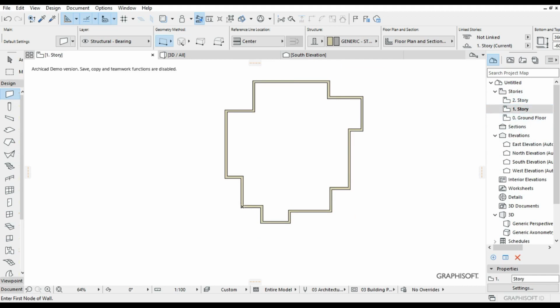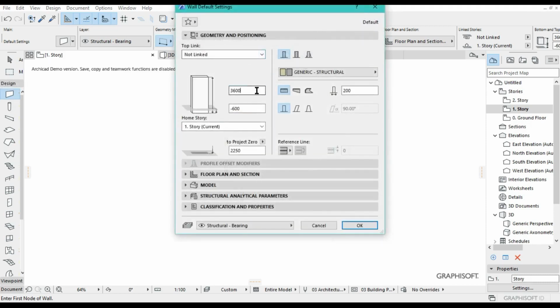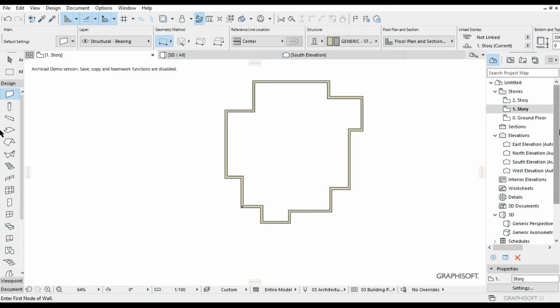So just going to do the settings again. This one should now be 3000. Projection should be at 0. Okay, so we do the partition for the first floor plan.